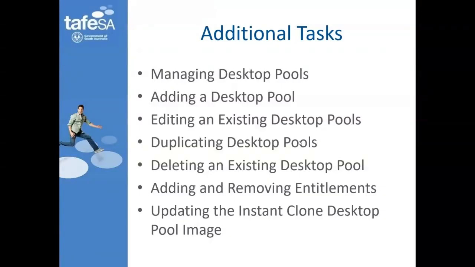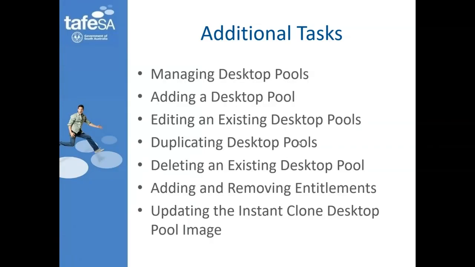Some additional tasks. Once we've created all these things, we can manage desktop pools by deleting them, changing them, and editing them. We can add more desktop pools. We can edit existing desktop pools. We can duplicate desktop pools, copy them. Maybe we've got one for sales now, and maybe we want to create another one for, let's say, Office admin. We can duplicate these desktop pools but change certain settings afterwards.